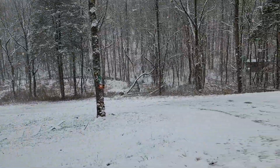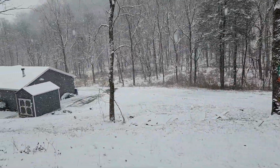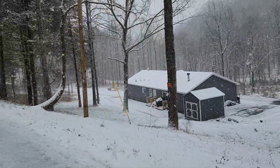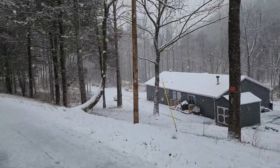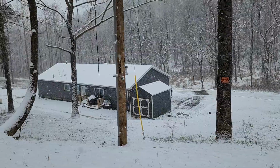Well, I thought I was going to go right into the house, and then I thought, no. The snow is coming down pretty decently, so I thought I would walk up to the county road that goes around our property and do an aerial view. I don't have a drone, but this is my version of an aerial view, so here we go. And I'm huffing and puffing. Sorry about that if you're hearing me breathe, because that was an incline walking up that hill in 20 degree or colder weather. So there's our home. And there's our shed.